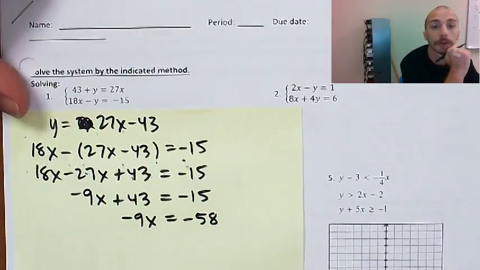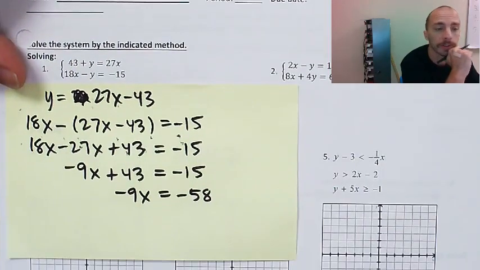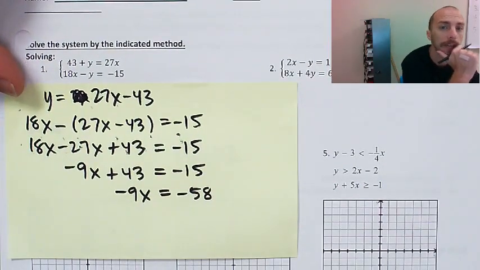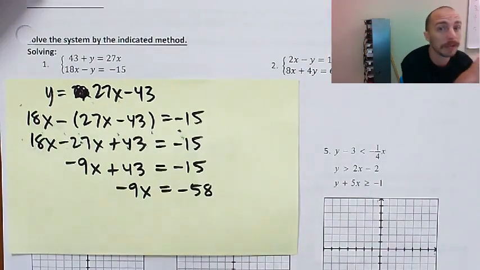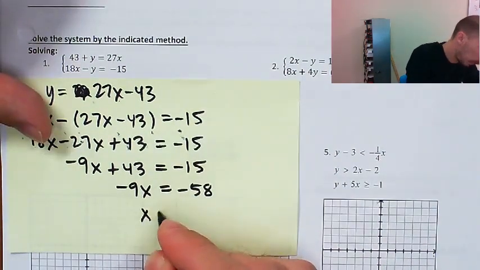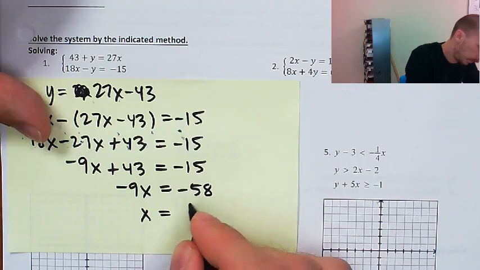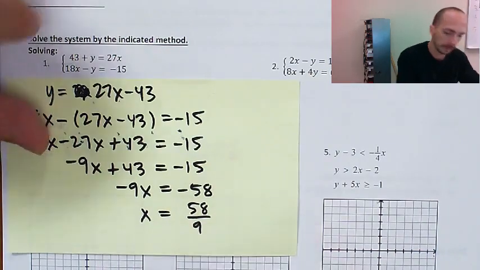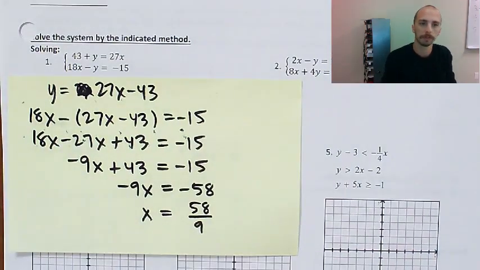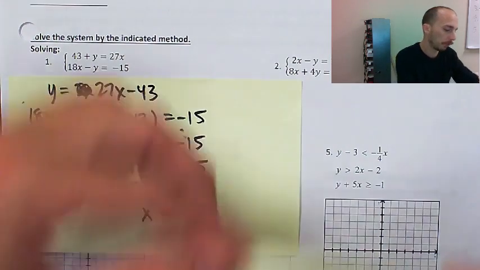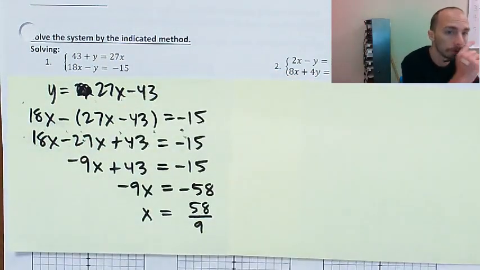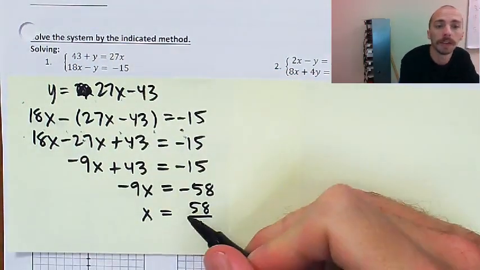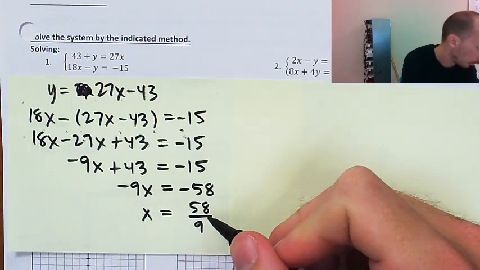Now, 5 plus 8 is 13, and 9 does not divide 13, so I know that 9 is not going to divide negative 58, right? Because if a number is divisible by 9, the sum of its digits is divisible by 9 as well. And so I know that x is going to have to be 58 over 9. And I mean, that's not the best number I've ever seen, but it's not the worst either. And remember, not all the answers are always going to be integers, so you can't always just assume that. It doesn't necessarily mean you've gone down the wrong road if you've gotten this answer.